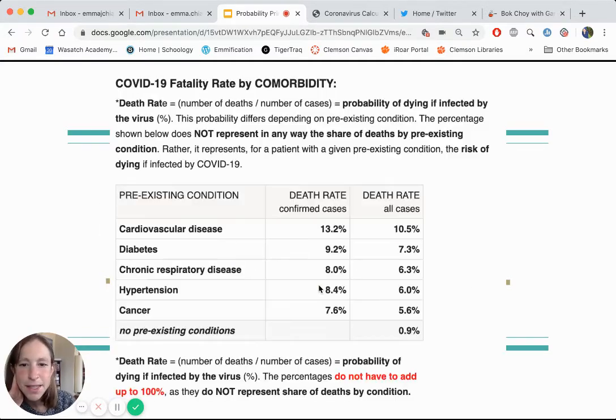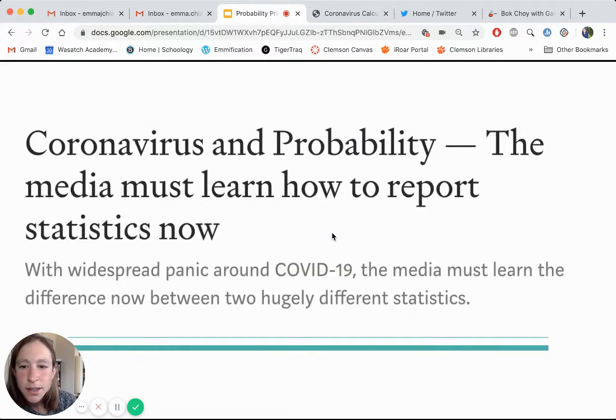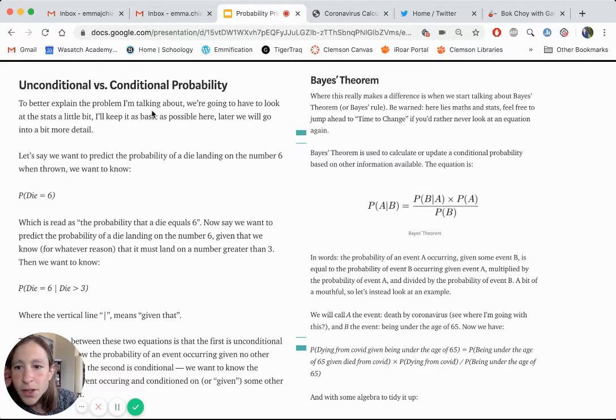But we're definitely missing something here. It can't just be simple number of deaths divided by number of cases. And we kind of hinted at it. This is you have the disease and you've been confirmed and you die. So there is a notion in probability called conditional probability. And this is what the media needs to get better at reporting. So the way that a conditional probability works is, think of coronavirus. You have a pre-existing condition, your chance of dying is going to go up.